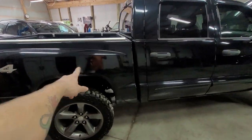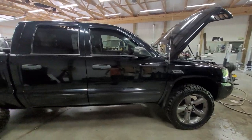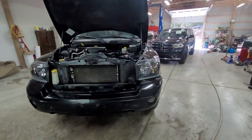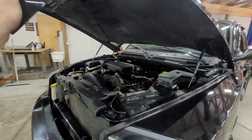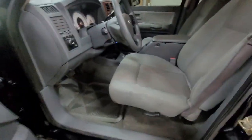A little bit of spot here, but all in all, clean truck. If anybody's interested, clean frame, no rot. What year is it? 05. There you go, guys. I'll go over the interior as well real quick. Yeah, the interior is pretty clean for what it is.